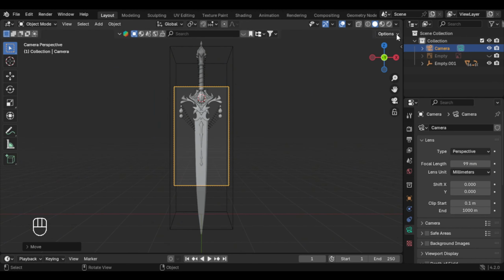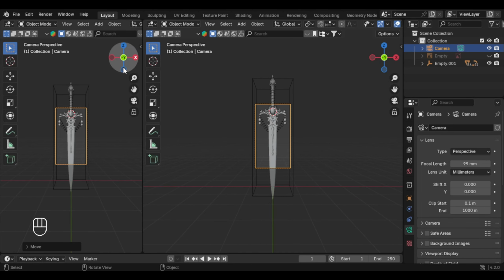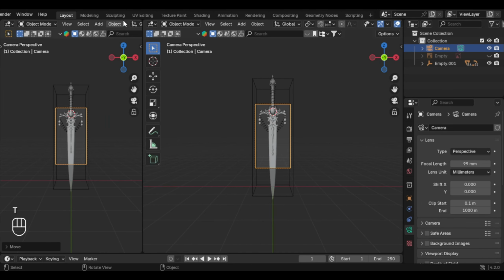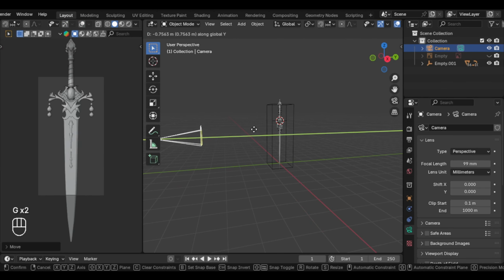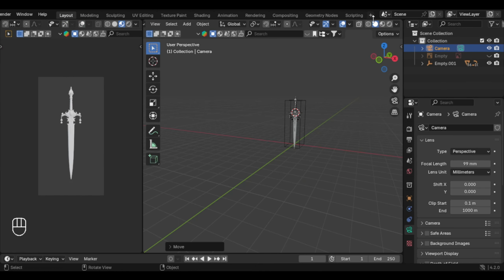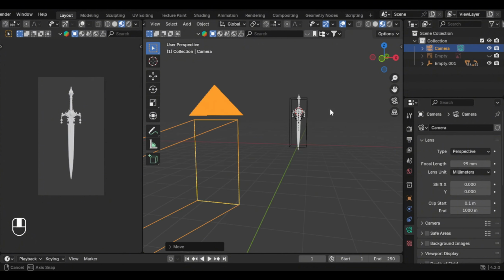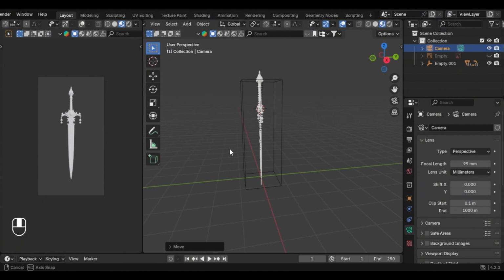And let's just move it, and we can also make the focal length a bit bigger like this. And let's open a new window and press T to hide it, and also the overlays. And let's just move it to the back, so G and Y. And don't forget to change it up here also, and don't forget to save your file as well.